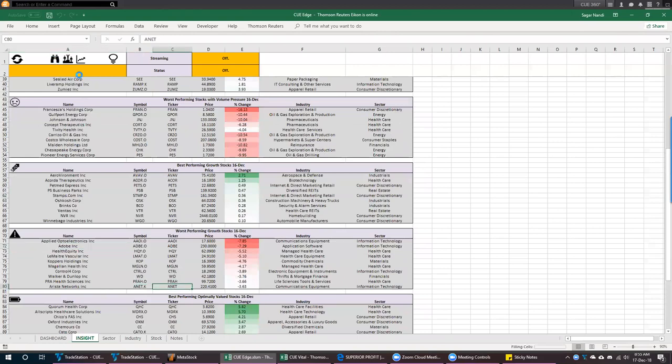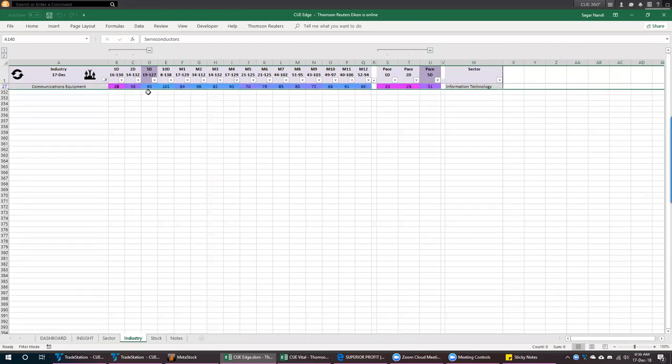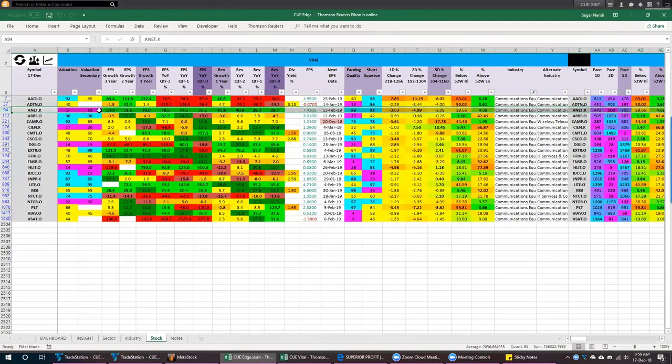ANET. Let's look at its industry. Is weakening, shown from pace column as well as 1 day score, allows us to short. And in terms of fundamentals, it is overvalued. So we are allowed to short it. It's a 360 degrees analysis, shorting opportunity. You can clearly see the difference between this and Adobe. Adobe also had good earnings like this stock. However, Adobe was optimally valued and this is overvalued. This stock is expected to have good earnings because we found it from the list of growth stocks coming down. So this is expected to have good earnings growth, but it allows us to short because it is overvalued.